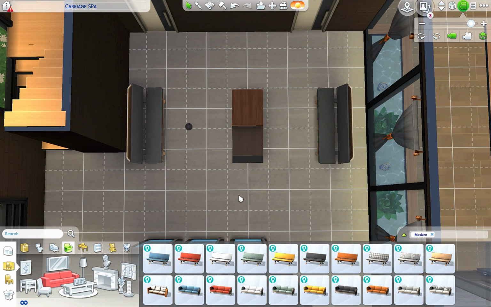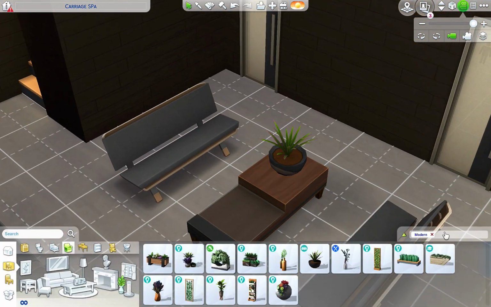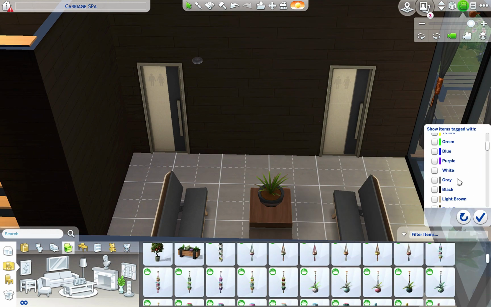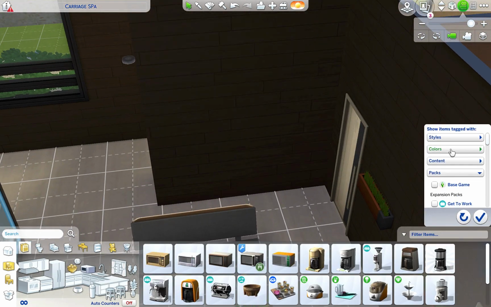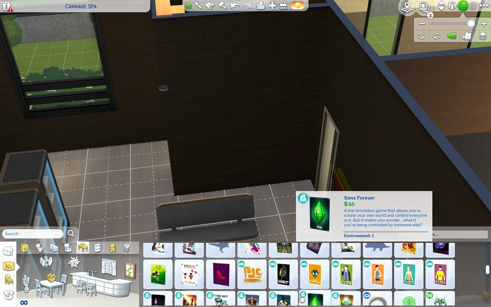And I figured since there were some vending machines here, I don't think that those are actually vending machines. I think technically they just work as refrigerators. They could get a drink before they started to do their workouts or get their spa treatments done, or they could sit and wait here until their time was ready. So I just wanted to create this really cozy seating area, well, as cozy as modern can be.